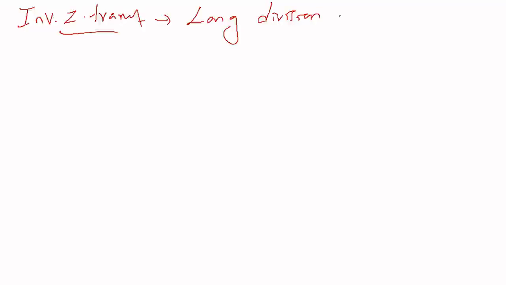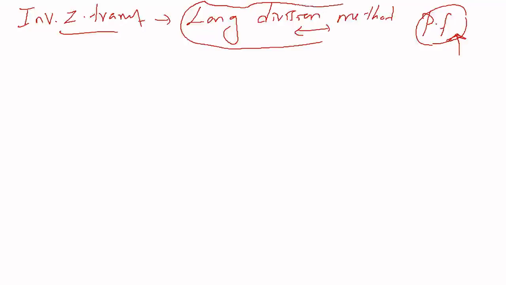So now we are going to study one more technique for taking the inverse z transform. This we call the long division method. Look, sometimes finding the partial fraction expansion can be trickier, can be complicated. In such cases we can prefer this one. Otherwise, the partial fraction method is a very simple method.